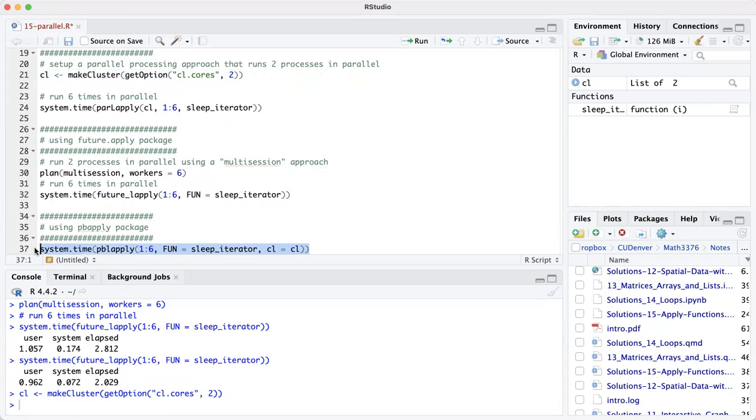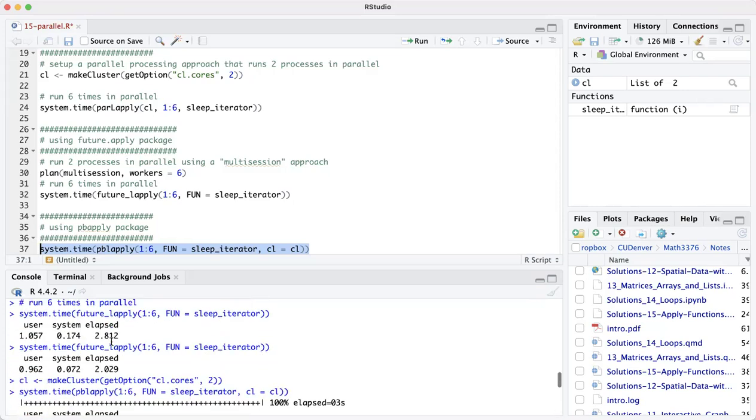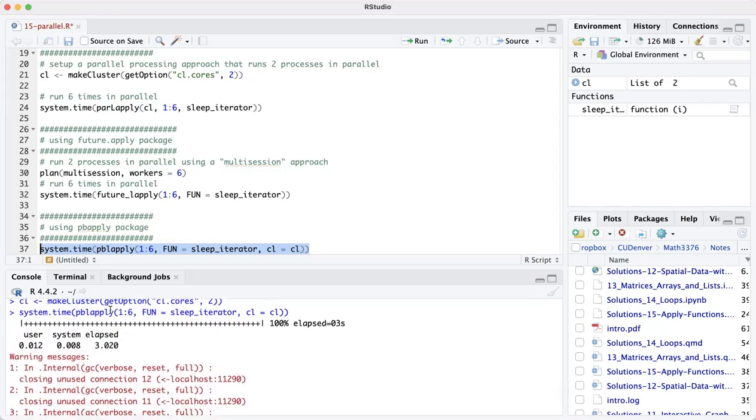It should take about 3 seconds in total to run if we're running it in parallel. And you can see down below, we had a little progress bar that kept track of how we're doing. So if you're running something that's really long, it's nice to keep track of how far along I am in this process. And that's what you get out of the pbapply package.